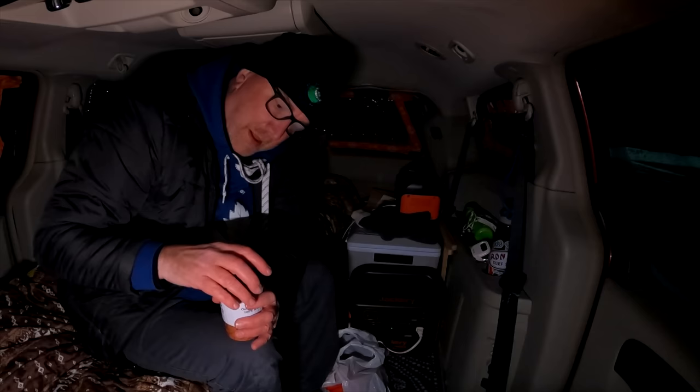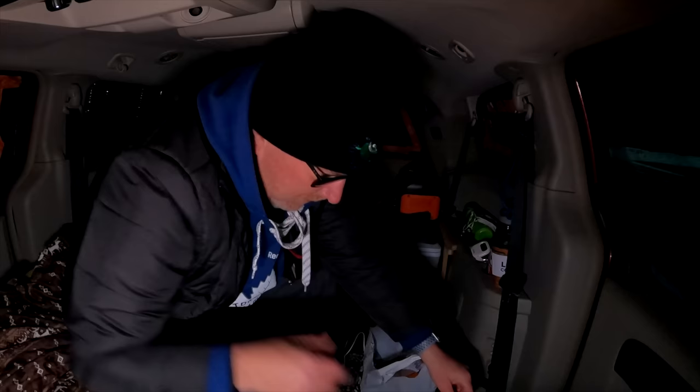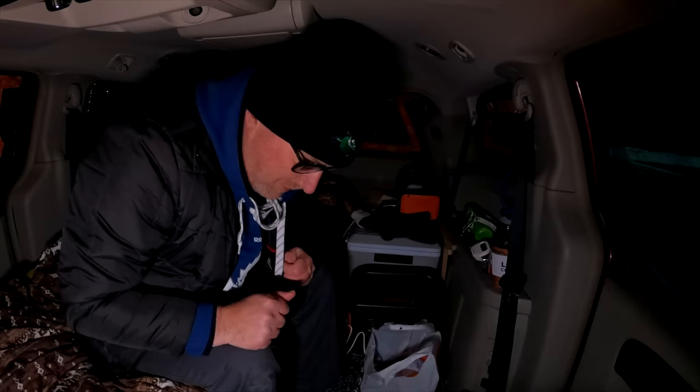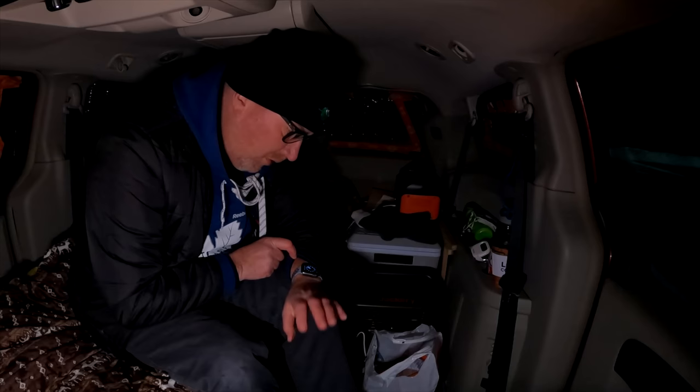I'm going to put that there for a minute. I really want to turn on this heater again. I think it's run out of fuel. It's fluttering. It's fluttering. It's doing some sparks. It's definitely letting off a little bit of heat right now. So we'll just keep using that until that tank burns out. So it is 7:35. So like I said, I'm gonna let that run until it runs out of fuel, or I'll shut it off at 9. I'll probably just let it run out of fuel.